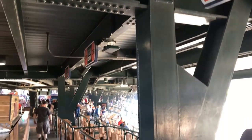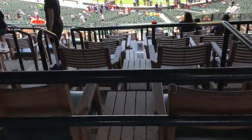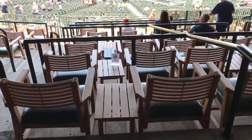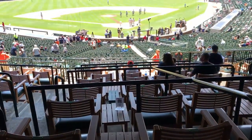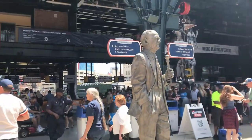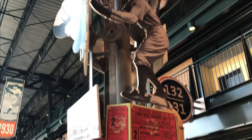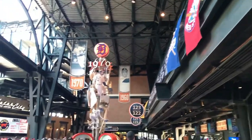Some parts of the concourse give you a pretty good view down to the field, and you can see how a lot of the private seating options are tucked up under the overhang of the concourse and in the shade. They also have wooden lawn chairs, which was a really interesting touch. The Tigers were trying to showcase their rich history with giant mobile stands that were absolutely massive, towering inside the concourse — each one highlighting a different decade in Tigers baseball.